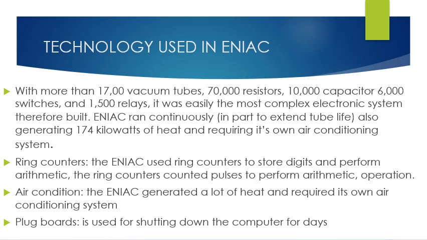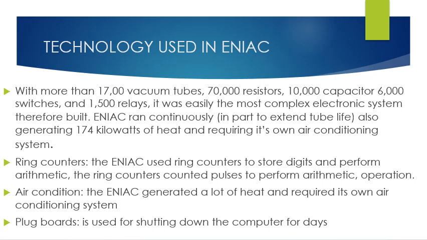Let's look at the ring counters. The ENIAC uses ring counters to store digits and perform arithmetic. The ring counters count pulses to perform arithmetic operations. In our normal systems, we use an arithmetic and logic unit for calculation, but with ENIAC technology, they used ring counters. It allowed work with mathematical operations like addition, multiplication, division and so on.